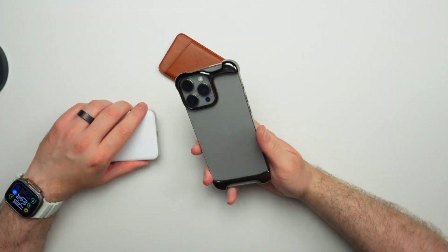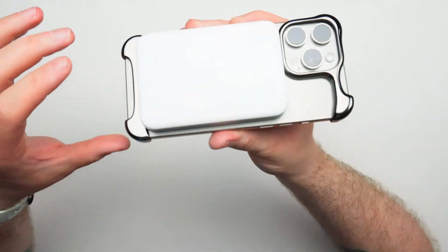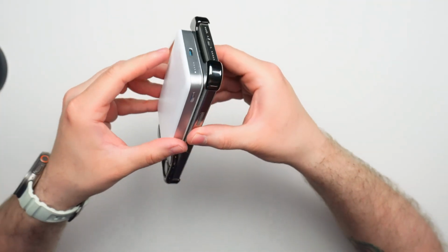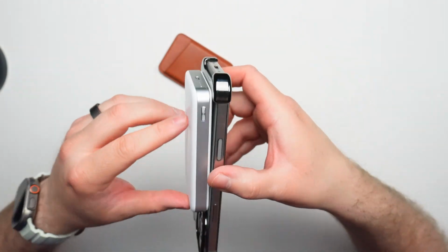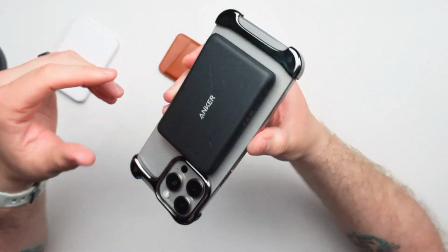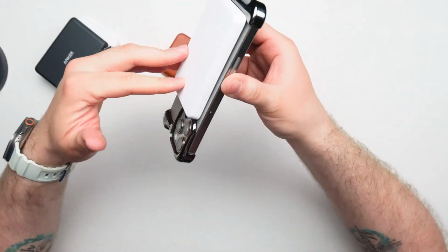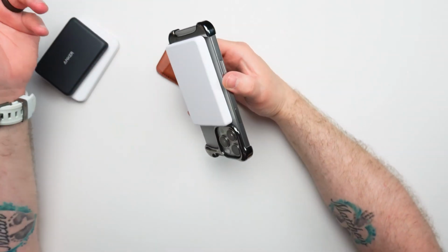The only thing I would say is when you get onto battery packs, the likes of this Anker 10K is quite a big battery pack and it just doesn't quite fit. The bottom is then overlapping the Arc Pulse here and that does create a bit of a problem. But smaller battery packs don't have an issue, which is okay. But that is something to bear in mind. If you do have a bigger battery pack like these ones, they are going to overlap at the bottom. It is going to cause you a little bit of issue.